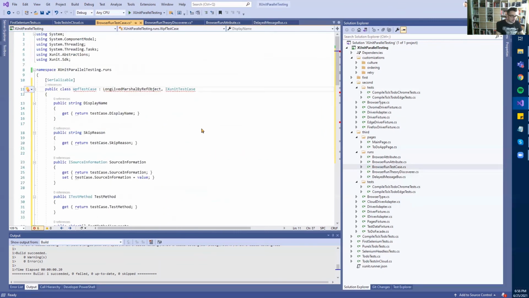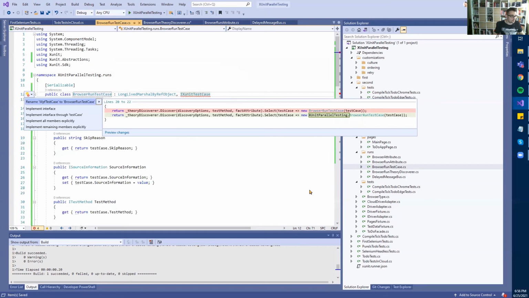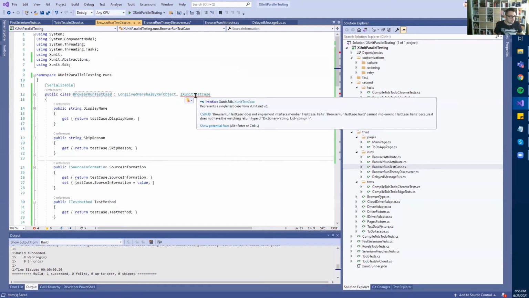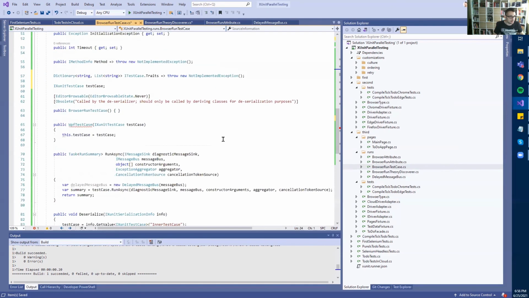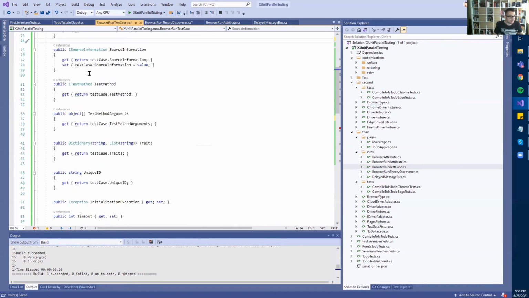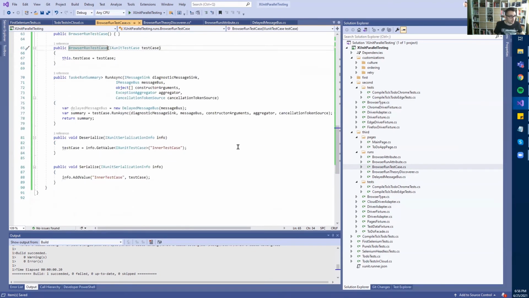Now, we need to add using for xUnit, and I'm going to change the name, and we need to implement the interface, everything. Yeah, we need to apply this here, change this here as well.